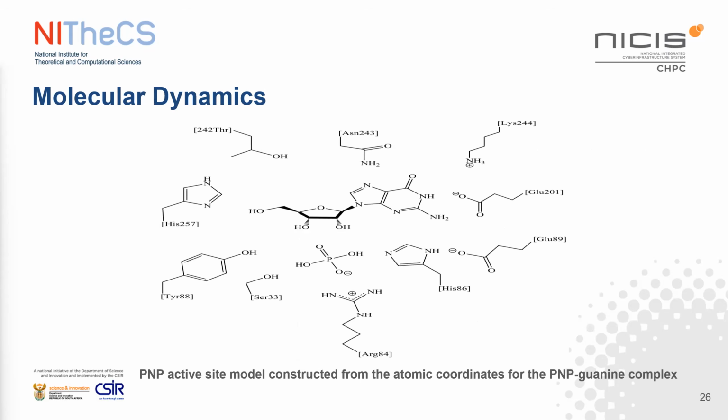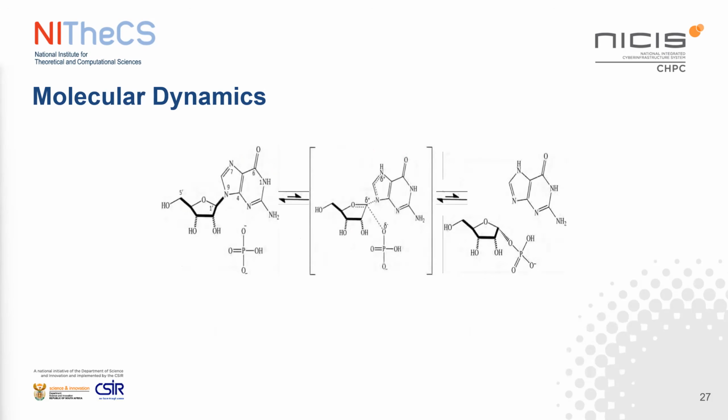So let's see, how would this work? The PNP's active site, these are the amino acids that sit around the active site, right? So we want to take most, if not all, of these amino acids into consideration. The thing is, when I ran this, it was a couple of years back, and obviously the technology wasn't there for me to run it for a very long time. So I had to make do with cutting down some of these amino acid residues. So I did cut it down, and eventually, okay, fine. So this is the mechanism again, right?